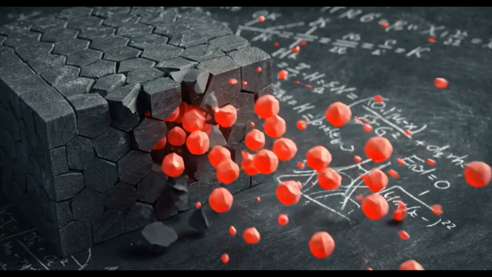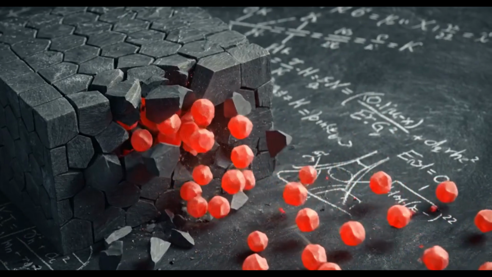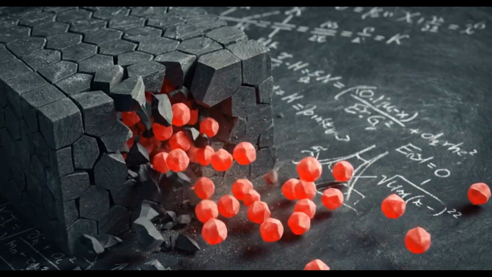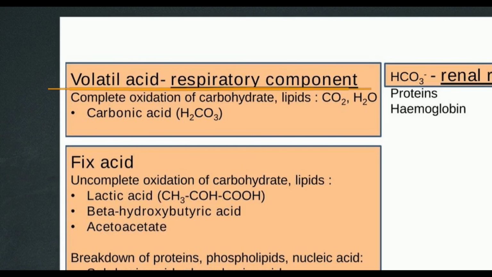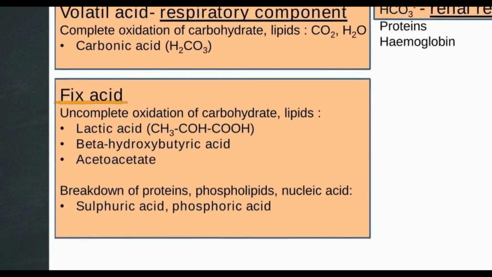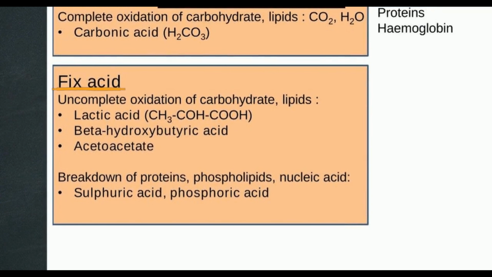Human metabolism acts as a continuous engine of acid production, as cells generate a constant stream of protons through energy production. This metabolic acid load is divided into two categories. Complete oxidation produces volatile acids, primarily carbon dioxide, which forms carbonic acid in the blood. Incomplete oxidation and protein breakdown produce fixed acids, such as lactic and phosphoric acid.